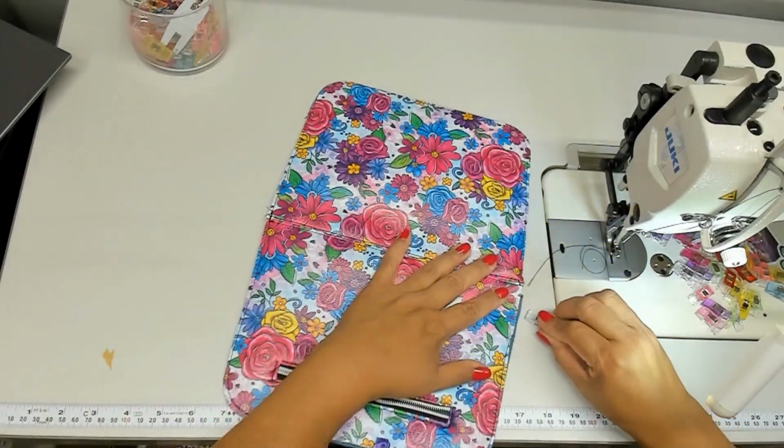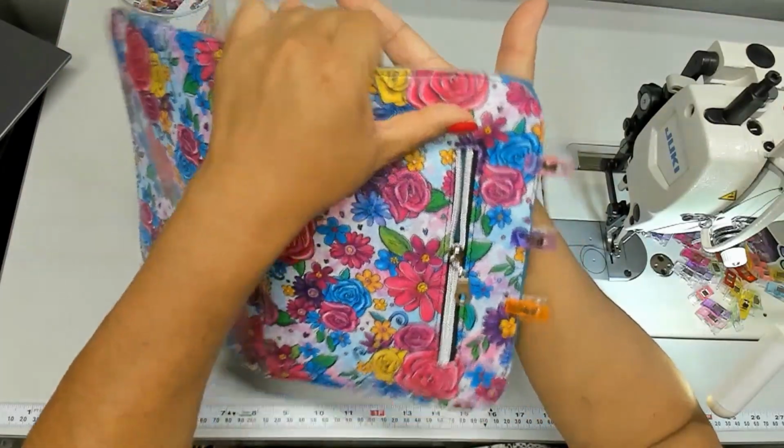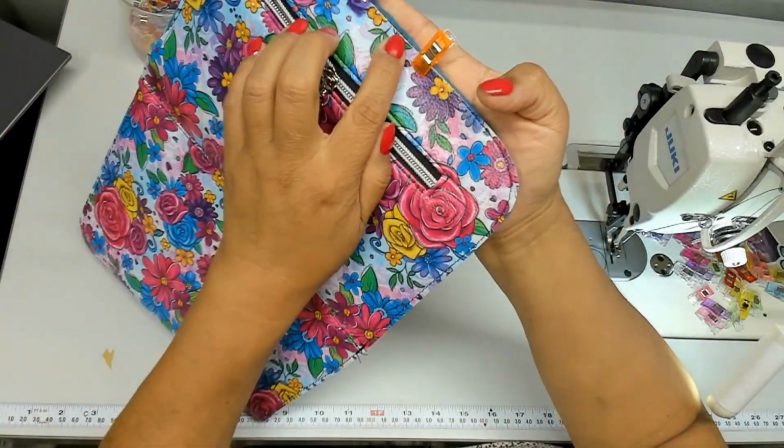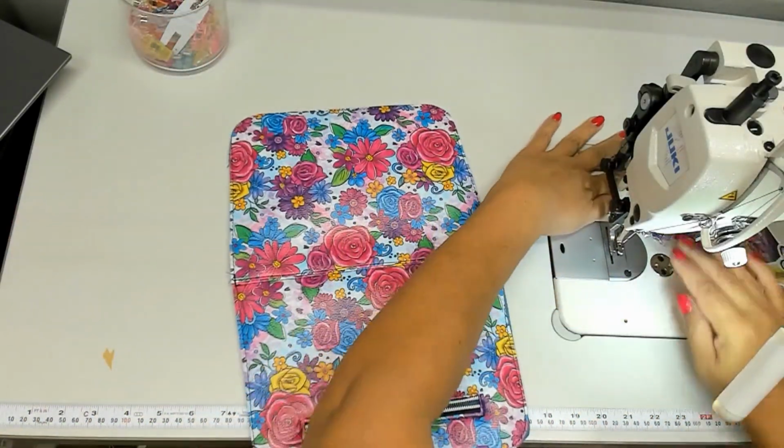I went off just a hair. As you can see, there was a slight discrepancy right there. And then it's slight right here as well. So I'm going to go ahead and I'm going to do that again.